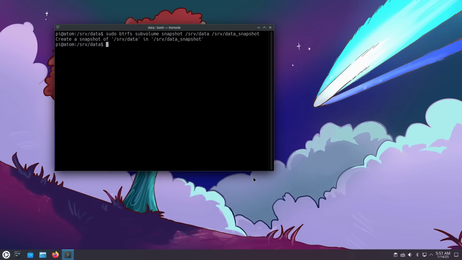If I want to find out what is here, I can look at all of the snapshots and actually everything that's a subvolume as well. So I can do a btrfs subvolume list of everything on SRV, and there is my stuff.